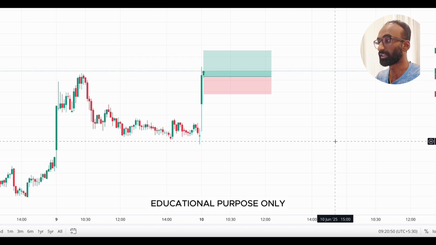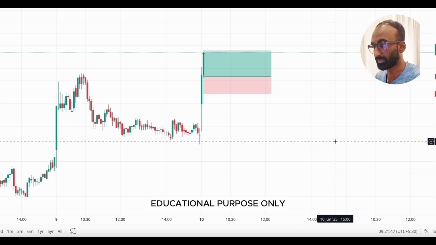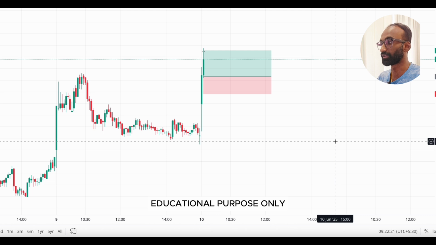It was the starting point of the day for today and I could see bigger volumes coming in where the buyers are. So that's the reason why I have taken a buy entry here, and you can see that after taking the buy entry in this particular range it gave a breakout on this particular resistance level, and we can see the price has gone up.